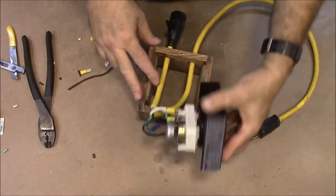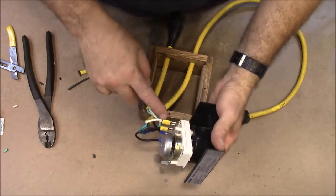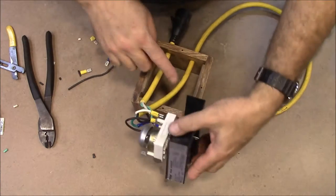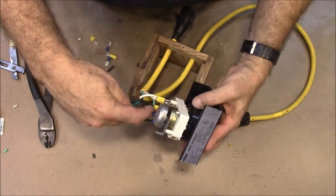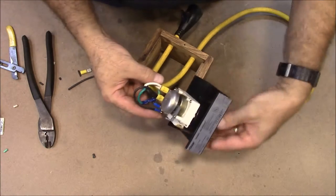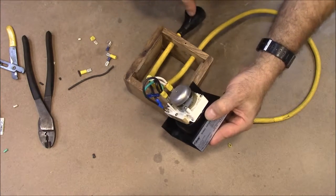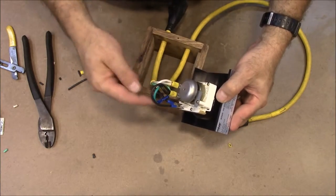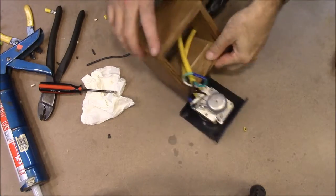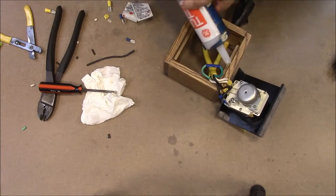Okay, so just to trace it, here's our power coming in. The white wire goes here, connects, comes right back out. The black wire comes in right here, which feeds the other side of our clock, and then this goes over and feeds our switch. When you turn the dial, this connects and disconnects this switch right here, so then it comes back out and goes to our outlet. And our ground wire, of course, just loops in and loops right back out. Okay, that's got all our connections made, and I'm going to put some silicone on these rails just to kind of act as some glue.